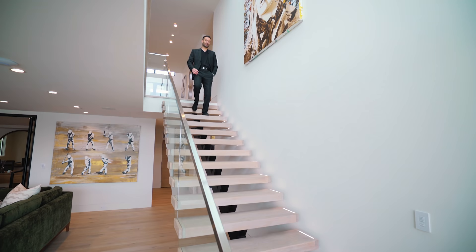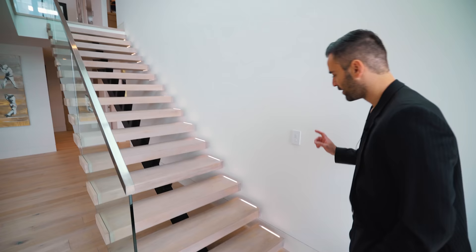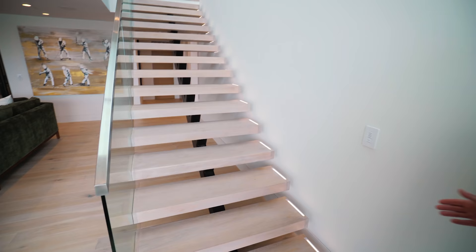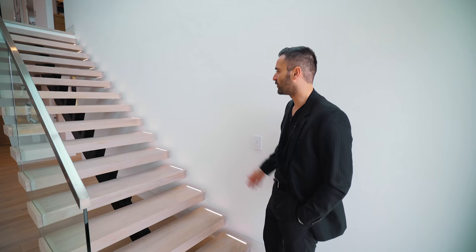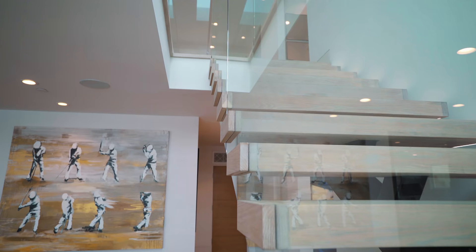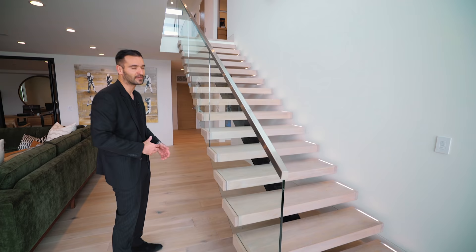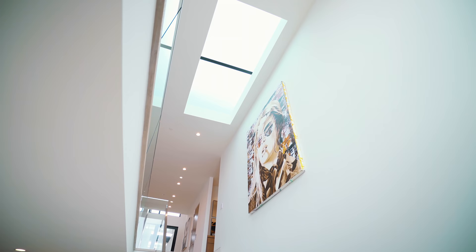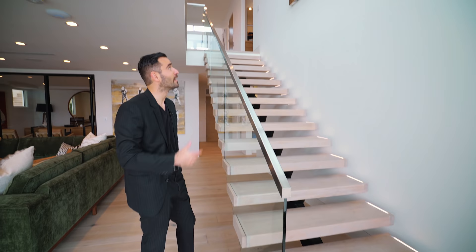Let's take the stairs down to the ground level — this is a floating steel staircase with open risers, beautiful and perfect for this house. I love how they have recessed areas where they put LED lights that light up on top and also project down below, giving the open space a nice feel thanks to the steel beam. The light projects up the wall which is perfect for featuring art. Here's another detail: instead of drilling through the wood treads and bolting glass railings, they've recessed this in and put a cap on top for a more seamless look. Lastly, there's a skylight from the third floor balcony bringing all this natural light all the way down to the ground level.